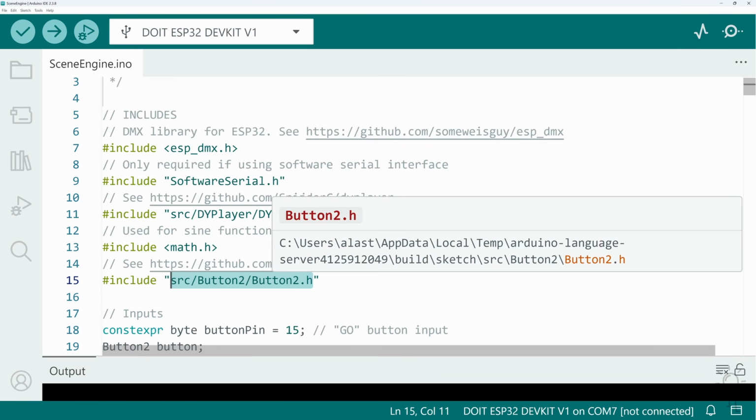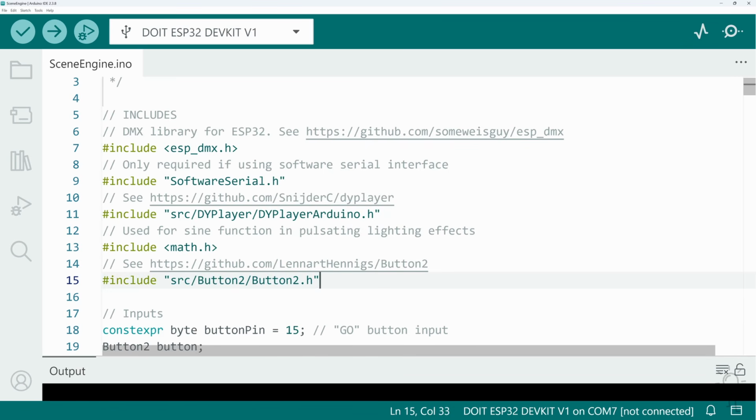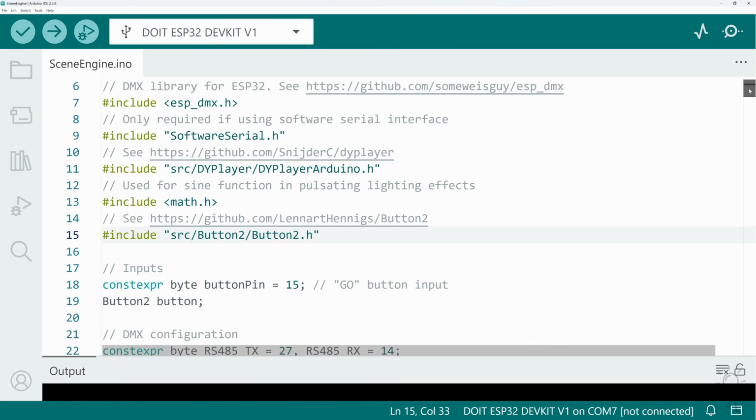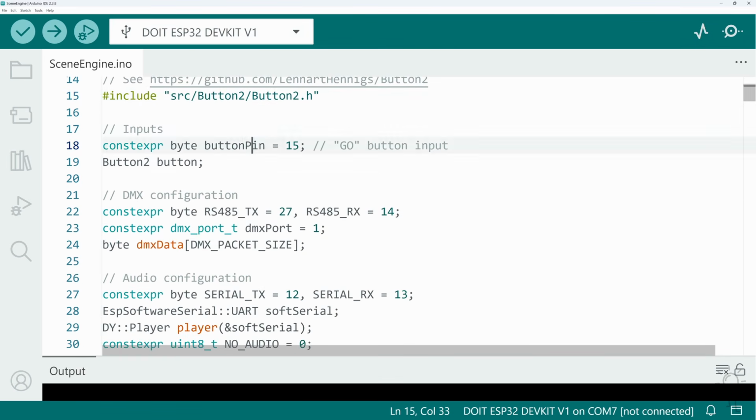And this is just a utility library which I've used quite a few times. It's a really nice library that can handle button inputs, so it does the automatic debouncing, but it will also let you recognize things like double presses, long presses, things like that. So that's just a convenient way of reading that button input from the Q button. I define the pin which I've attached the button to, which I've just shown you in the wiring diagram.